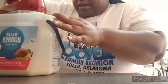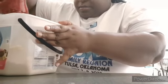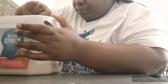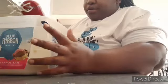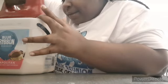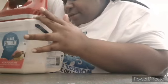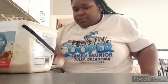Now we're gonna mix this in. The butter. Mix the butter. Butter off the side of the bowl. All right, we're gonna continue mixing the butter in. Make sure the butter is all mixed in. Time for the egg.